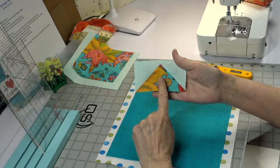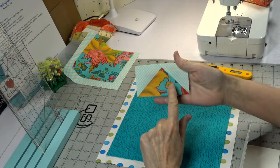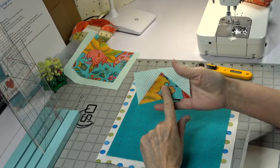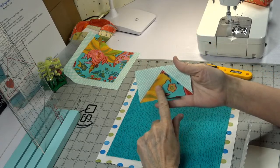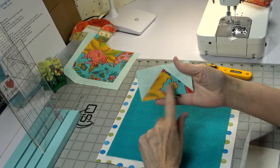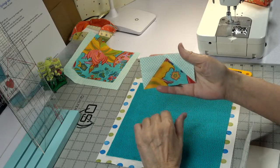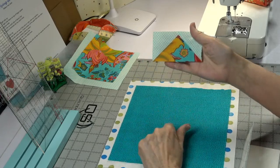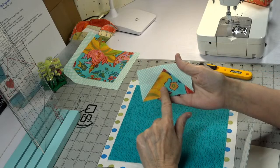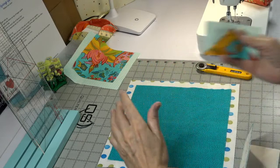so this is the geese part. So your smaller fabric will be the geese or goose. Not sure how, I don't know, on a Flying Geese block because there's only one, and they still say geese. I don't know what the proper lingo for that would be. But your smaller fabric will be this part, and your larger fabric would be what we would call the background.